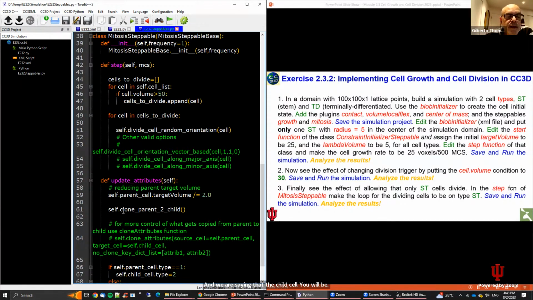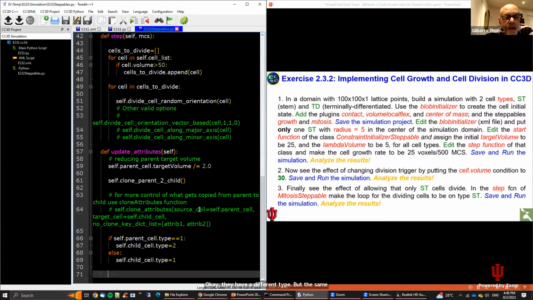This is the command here, clone parent to child. So the child cell is exactly equal to the parent one in attributes. Okay, they have a different type, but the same attributes.